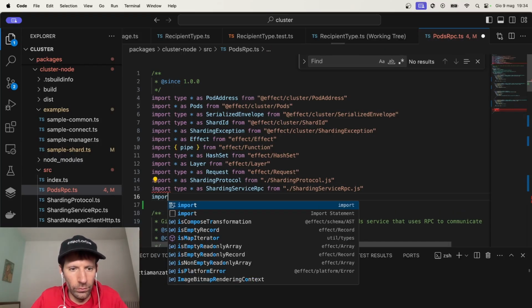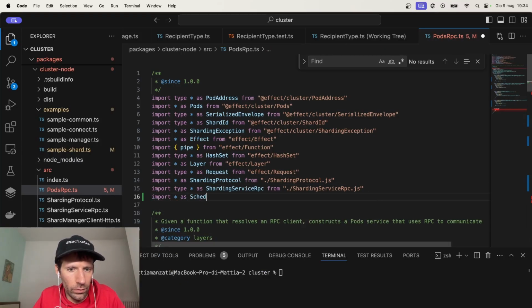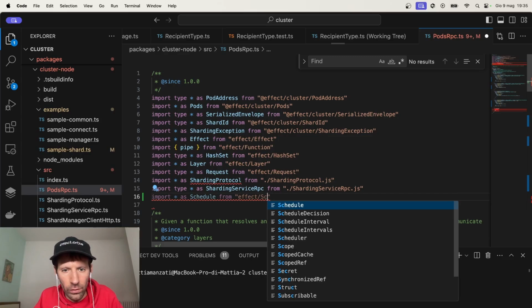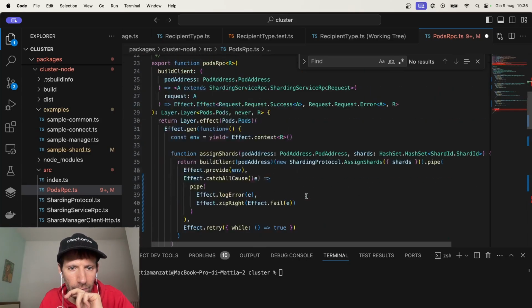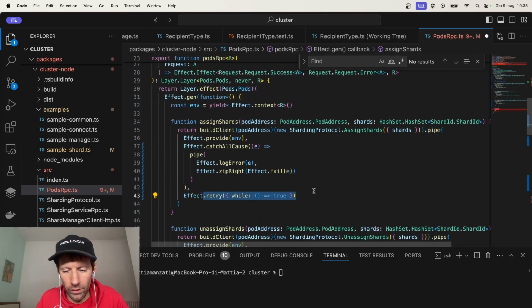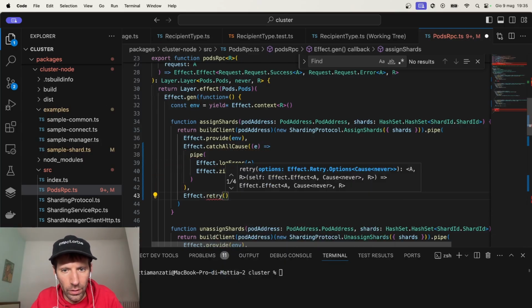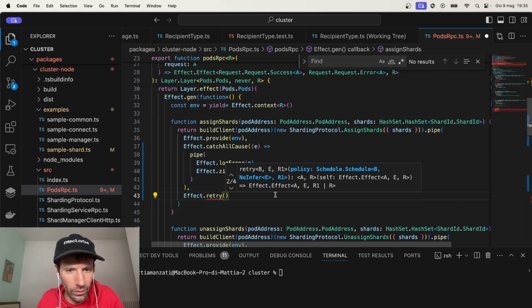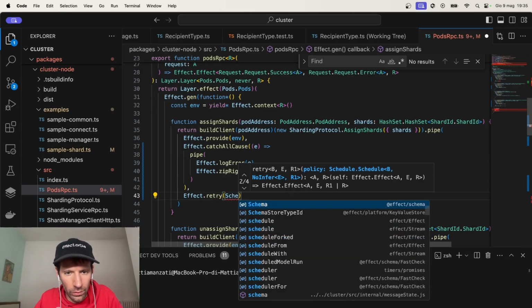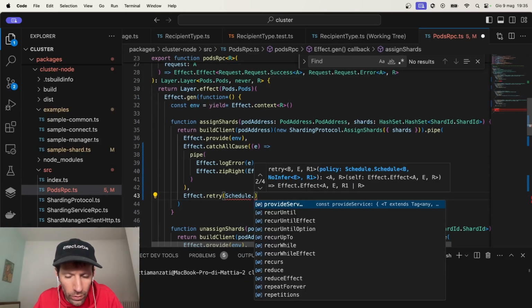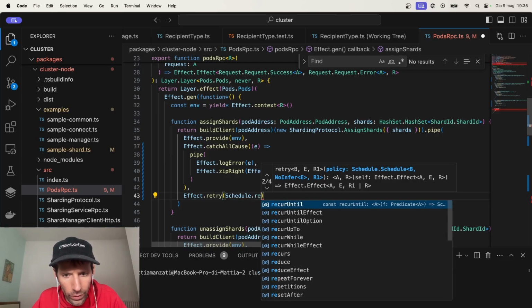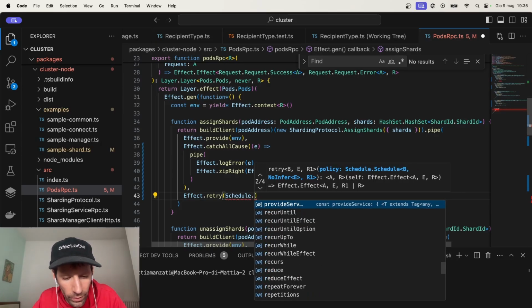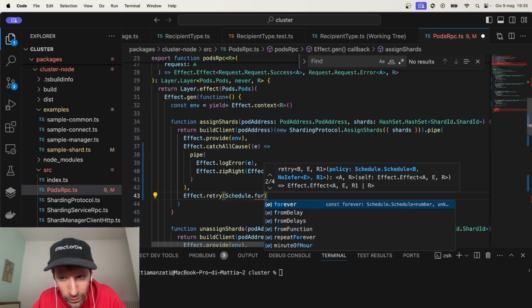So maybe you can see something like import everything as schedule from effect schedule, and then effect dot retry, and here ideally it also accepts schedule, okay, and schedule dot retry, it's called forever, I think.